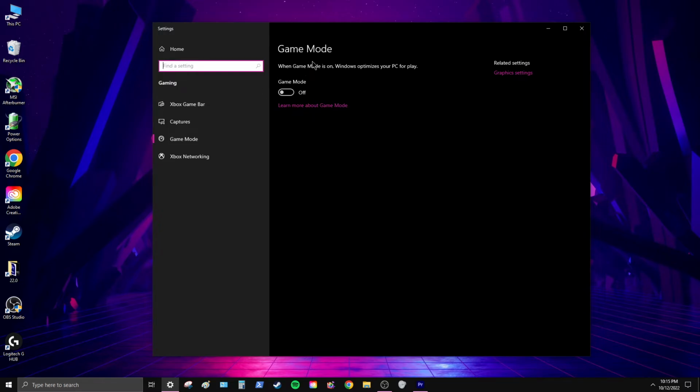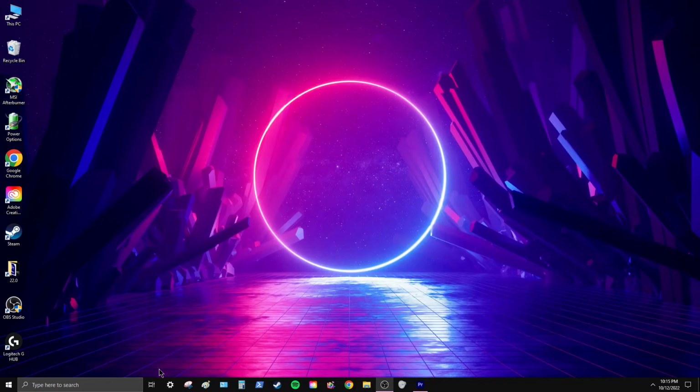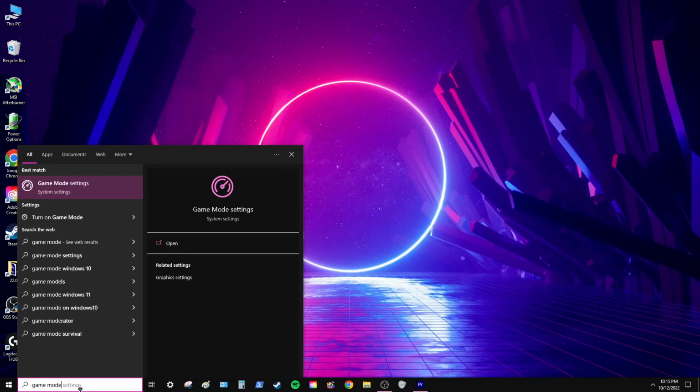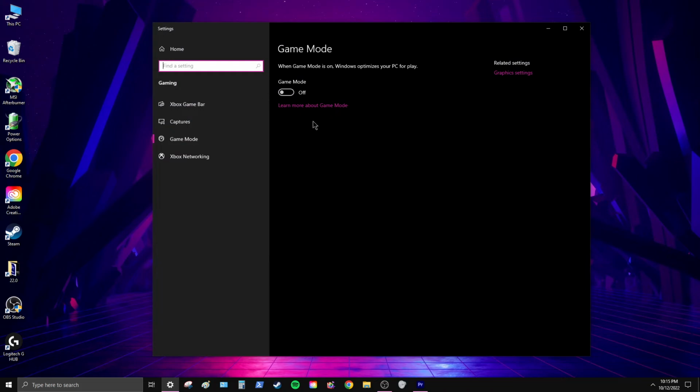You want this off. So in Windows 10, go here, game mode, bring it up, make sure this is turned off. And then if for some reason you feel like your performance is better, or you're monitoring your performance and it's better with it on, then your setup is the exception. But for 99% of people gaming, you want this off. Game mode off. Yes, it sounds counterintuitive.